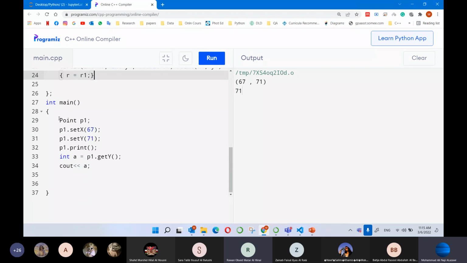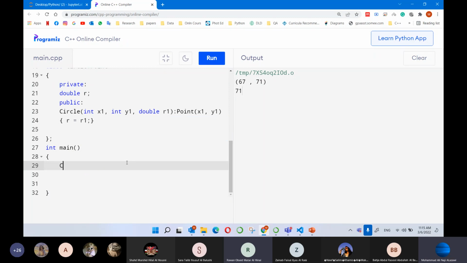Okay, now here, instead of having this point, I will define circle, right? So C equals circle of 7, 8, and 9.